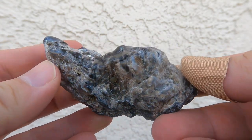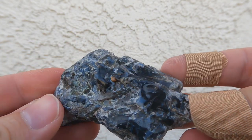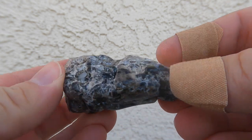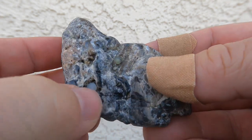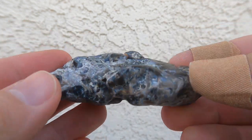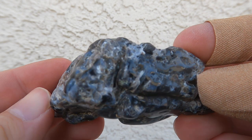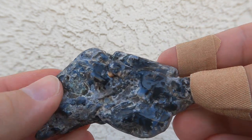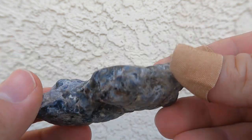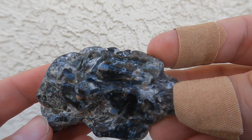So here's this piece, all polished up. Looks like an agate that they kind of tumbled or something. Got little bits of glue in it for some reason. I'm trying to debate whether I should cut that one open. Maybe. Think about it. Might even be a wood cast, limb cast. Not sure.